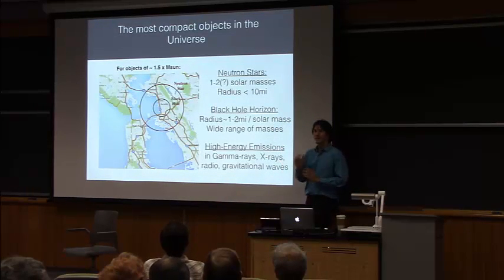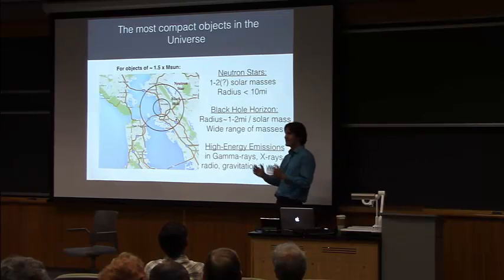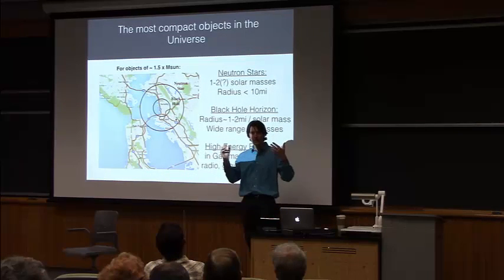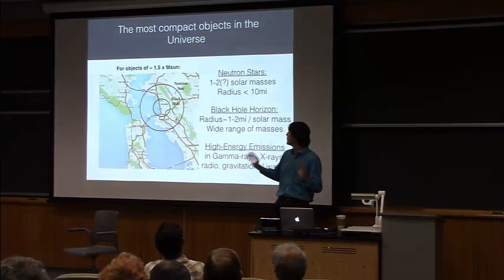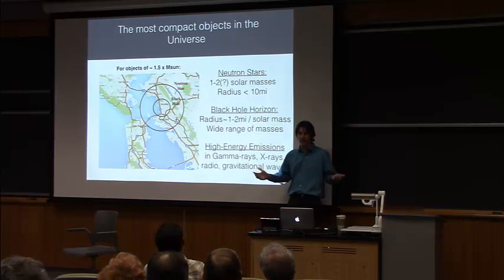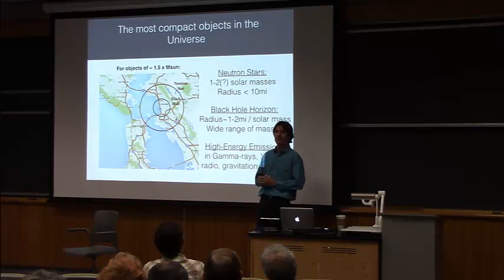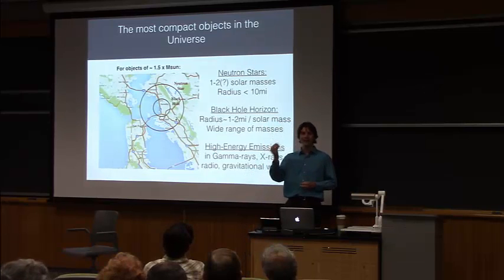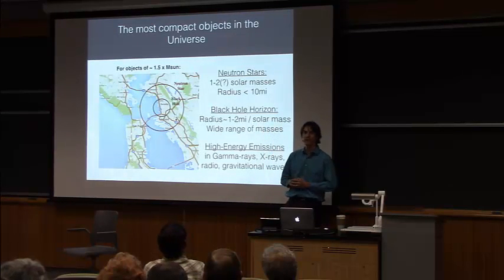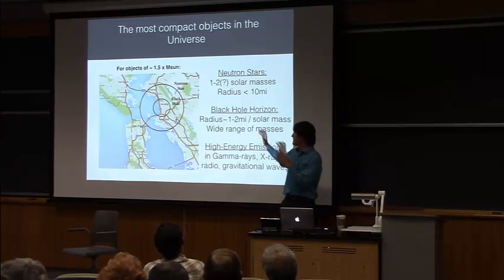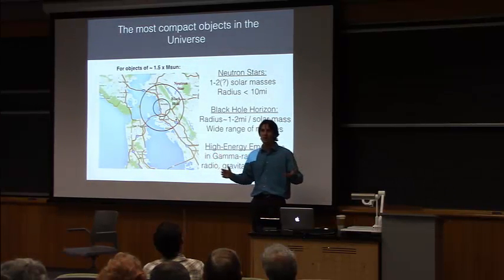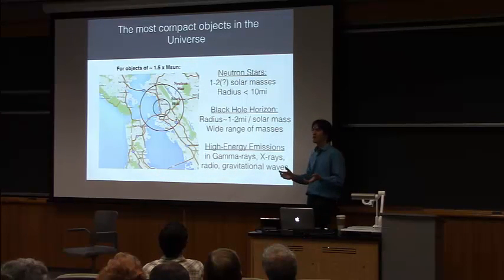Black holes take it a step further. They are so dense that there is a region around them from which no information, no matter, no light can escape. This is the event horizon of the black hole, and we cannot hope to see what is inside it because no information gets out. Mathematically, we represent a black hole as all the mass at one point somewhere in the middle of the event horizon, but we cannot hope to actually look at what is in there. All we can see is the event horizon, which has a size of about 1 to 2 miles per solar mass of material inside the horizon.